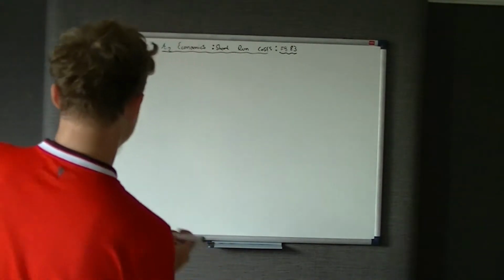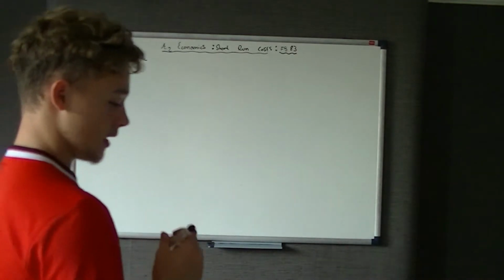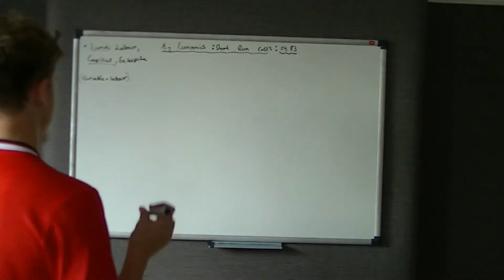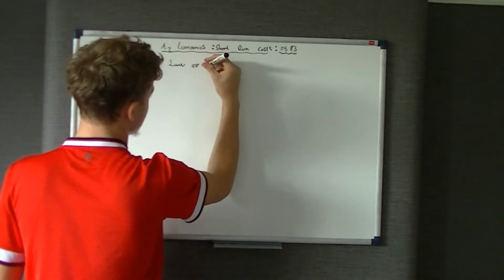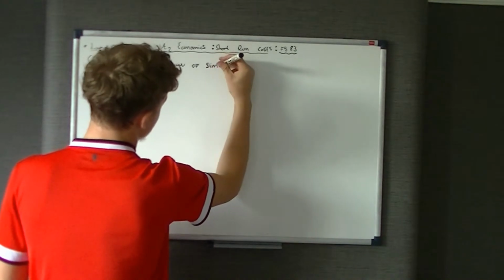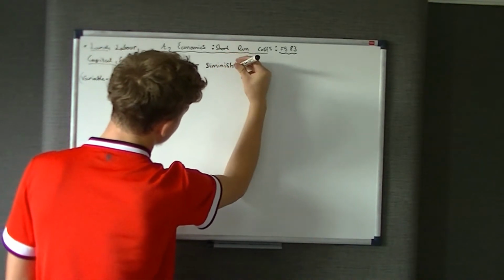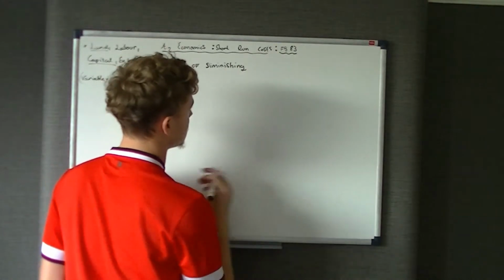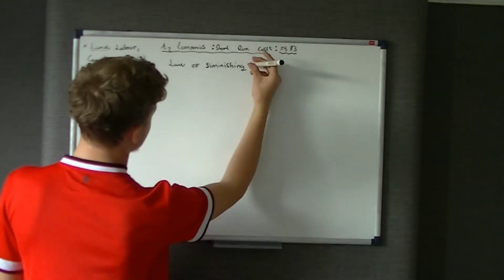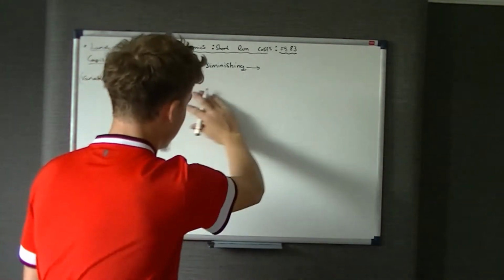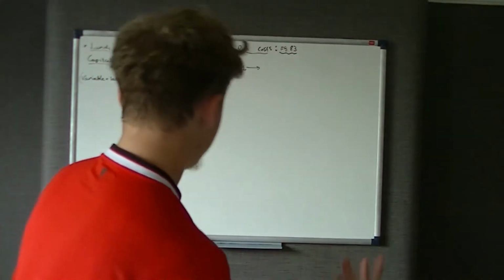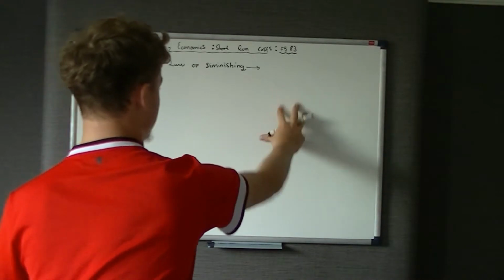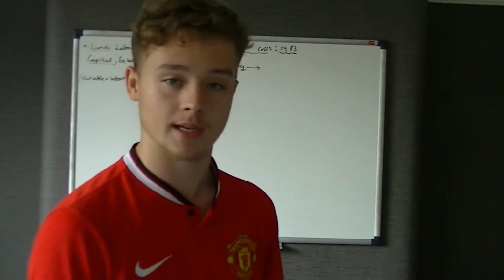Now this leads me nicely onto something that we need to know, which is something called the Law of Diminishing Returns. Now this is quite a key, tricky concept to get your head around, but if you can think of it in the way I like to, it should be fairly self-explanatory. What I'm going to tell you now is directly out of my economics book, and it's word for word the proper definition, but I'm going to write the proper definition out, and then I'm going to tell you how I interpret that definition.